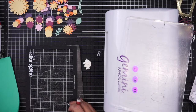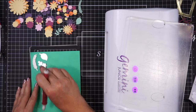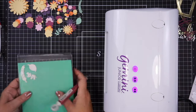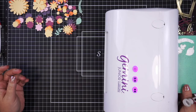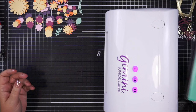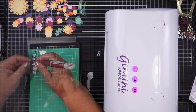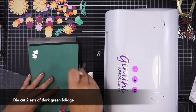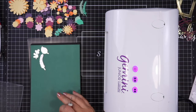So once again, use your craft pick, get all those out. And here's the medium color. And like I said, I didn't choose really earthy kind of brown colors. I chose the green colors because I like it in the fall time when you still have the pretty dark green leaves, like on chrysanthemums and the mums and things like that.